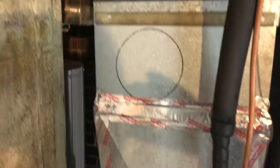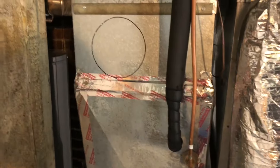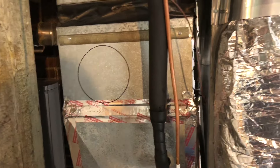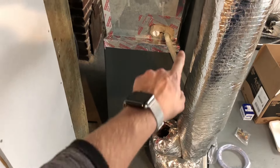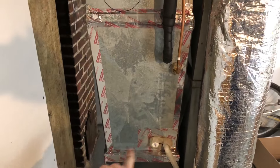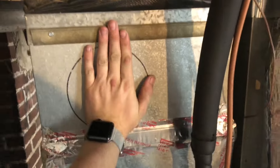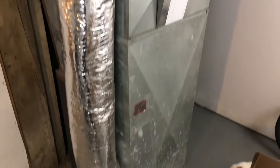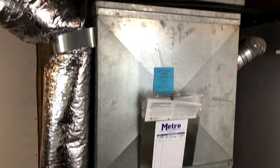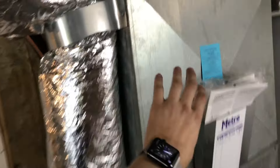This is the one step I've done so far, which was to trace a sharpie circle around where it goes. Now, some humidifiers are directional, which means you have to install it on either the feed or the return duct. The Aprilaire does not seem to care, based on the documentation. You cannot mount the flange in the actual furnace, and you cannot mount it in your AC coil — this trapezoid right here. One leg has to come in the plenum space above it. Figure out what works best for accessibility, and then make your hole there. My tentative plan is to put the flange right here for easy access to the flipper, run the ductwork around, and then mount my humidifier right around here.